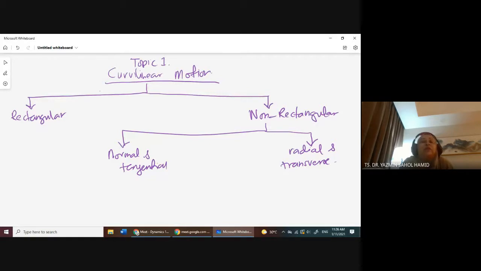Okay, so if you notice, topic 1 is a lot. It's very lengthy. It's a lot of input that has been taught. But when you go to chapters 2, 3, 4, you will see it will start to reduce. The topic is not as lengthy as this one, so you'll be okay. As long as you know this question is a curvilinear question, it is moving in a curved path, and you decide which method to solve it, inshallah you can solve it. It's going to be very easy for you. It's not going to be difficult. Okay, so can we proceed?